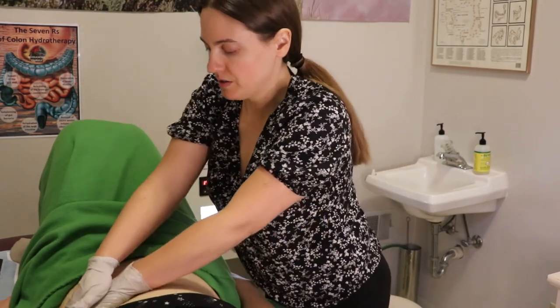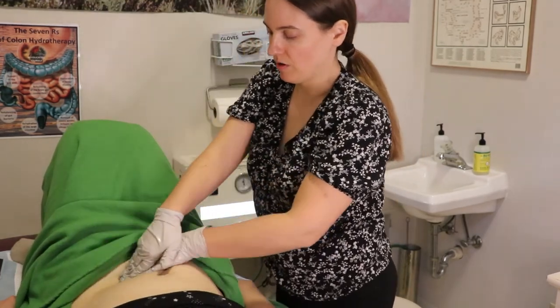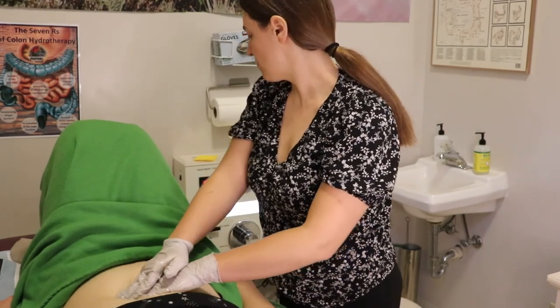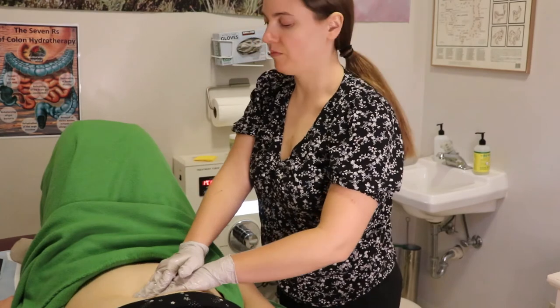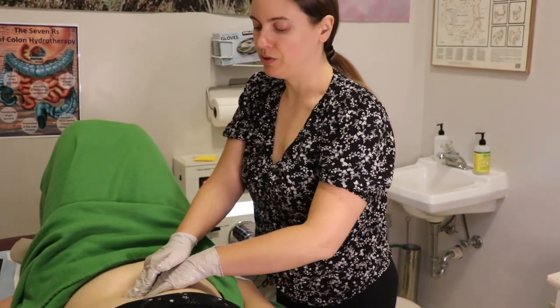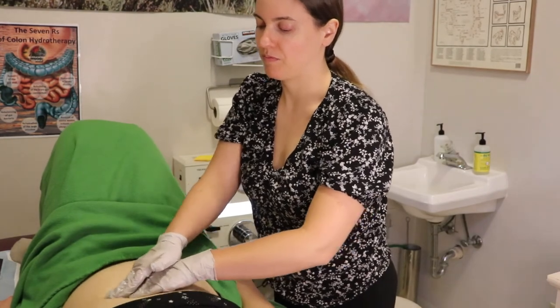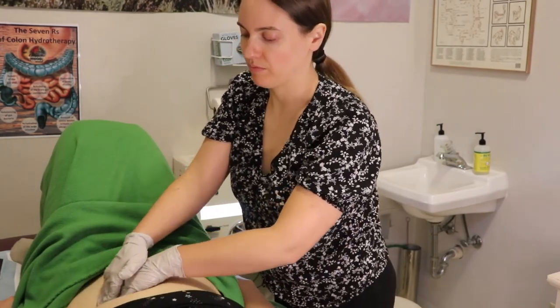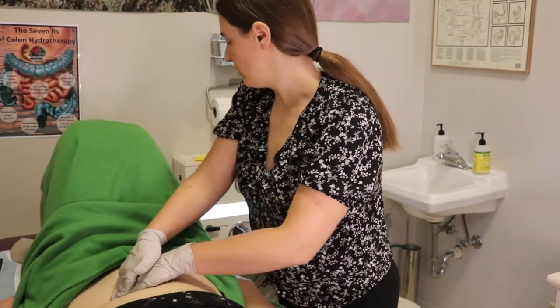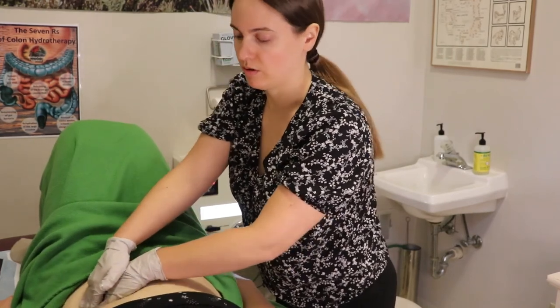Are any areas tender? They're not. Okay, good. What sensations are you noticing? Just the warmth of the water and some gas movement. Great. Do you feel like the gas is coming out? I do. Good.